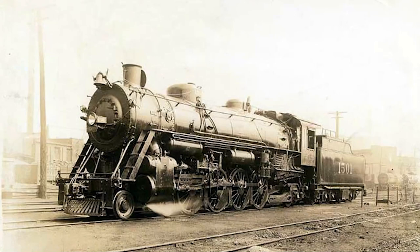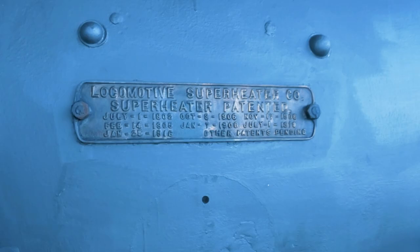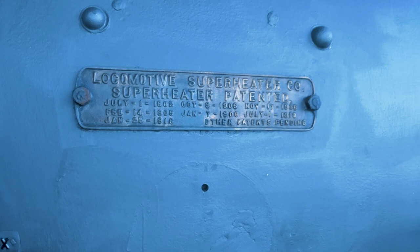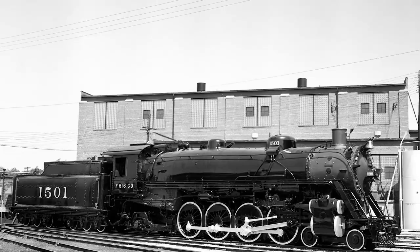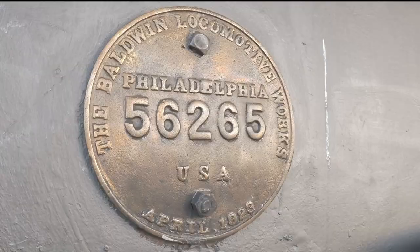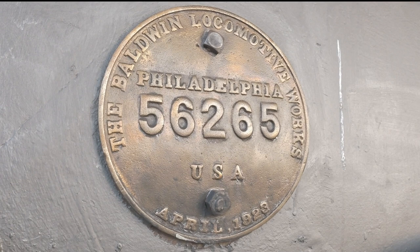This particular engine was built in 1923. The maker's plate is on the front of it, and once we cleaned it off, we could read the date on it. And it primarily ran between St. Louis and Springfield. So it operated for close to 30 years. They quit using steam engines in the early 50s, so this one was probably taken out of service in 1952, 53, something like that. So we assume that the oil tender is about the same age. This engine was built by the Baldwin Locomotive Works in Pennsylvania.